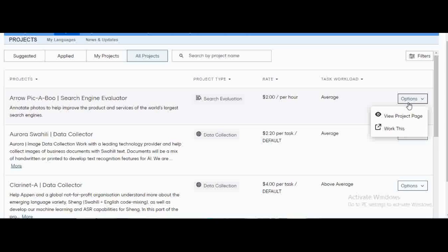Then there's a third email — 'you can now start working' — with a link. Every project here has a link to how you're going to start working, because some projects have another tool you work on. You have to wait for that third and final link to actually start working. However, for data collection projects, there's no wait — once you apply, you can get a link to start right away, since it's just collecting images, doing videos, and similar tasks.